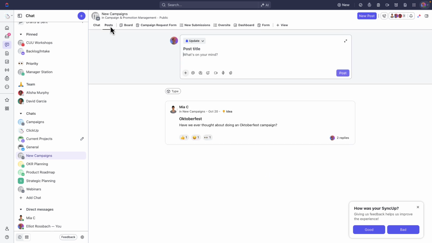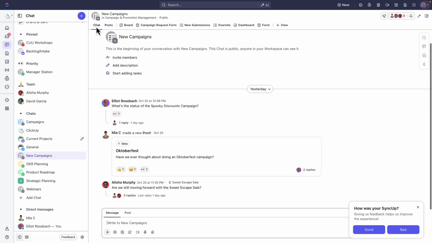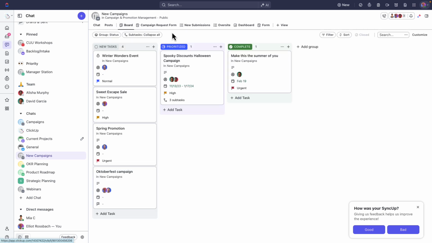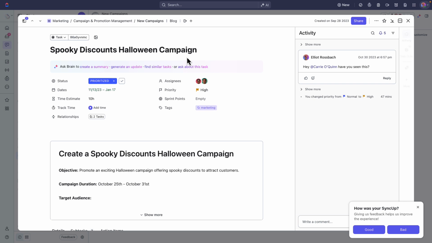But what's really cool is that because this chat is linked to a location, that being our new campaigns list, as our team members are talking about particular projects like the Spooky Discounts campaign, I can actually go straight to the board view and see the projects that our team is working on. So I can see that new Spooky Discounts Halloween campaign. I can actually click into it, make updates to this. I can leave messages here if I need to, write comments.